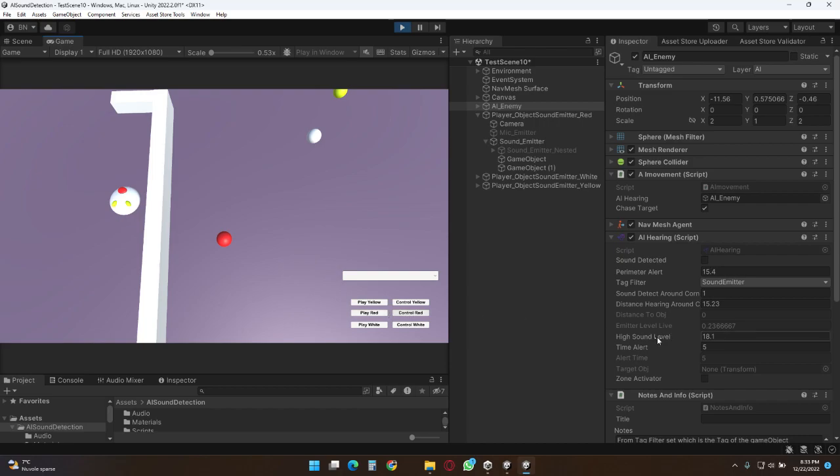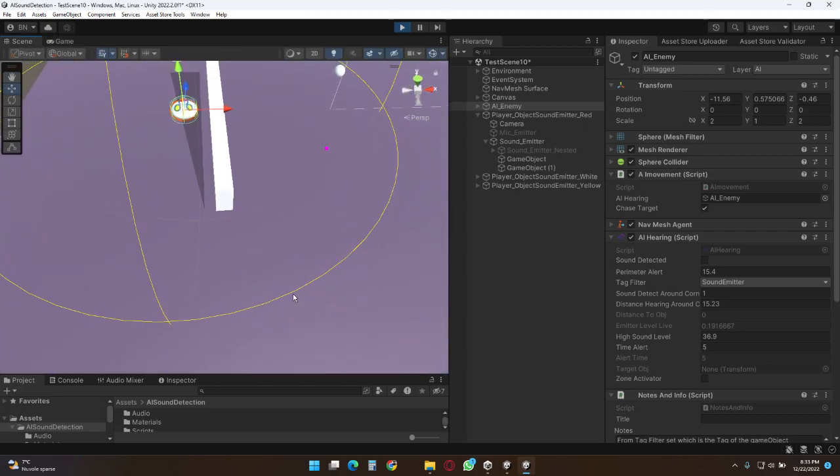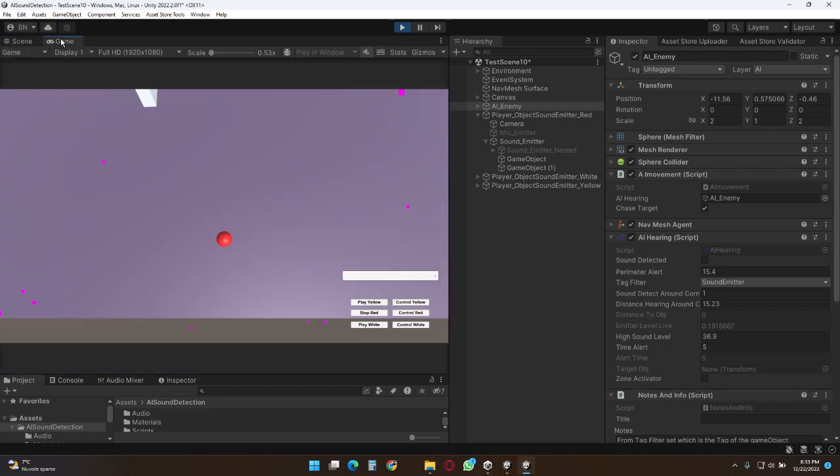I will have to raise the high sound again just for not having problems. We will control the red, and I will have to go around the corner like over here to not do the math. I will show you now. If I calculate around here, actually I'm even outside of his perimeter, but over here it should be okay.